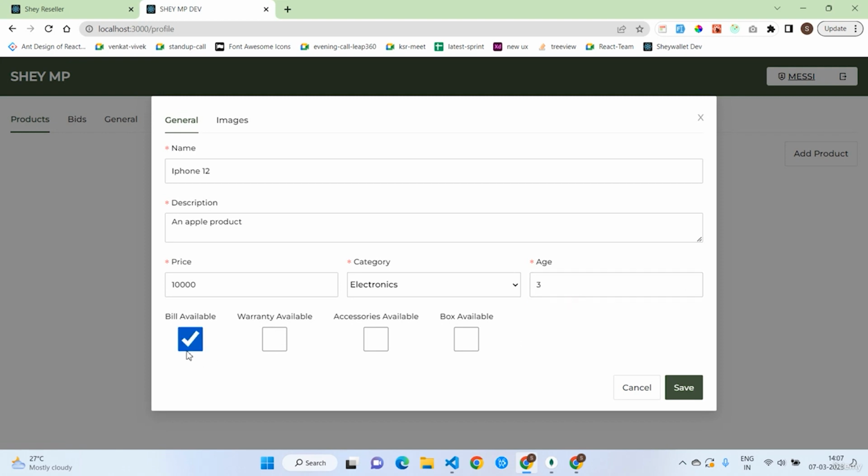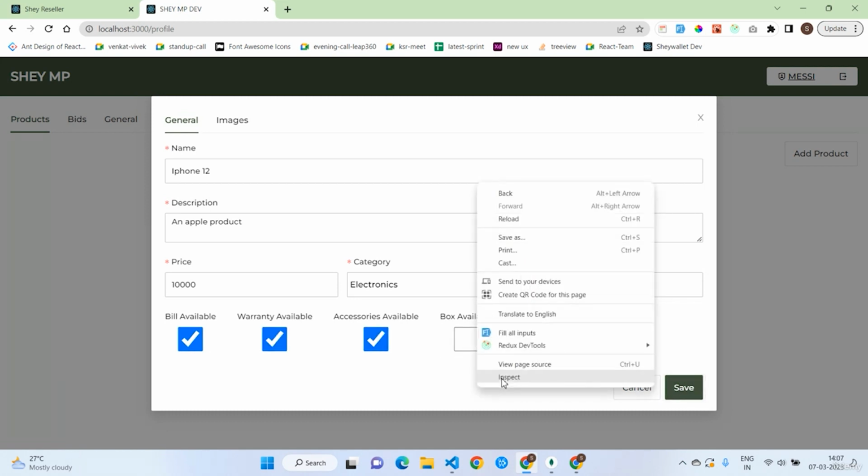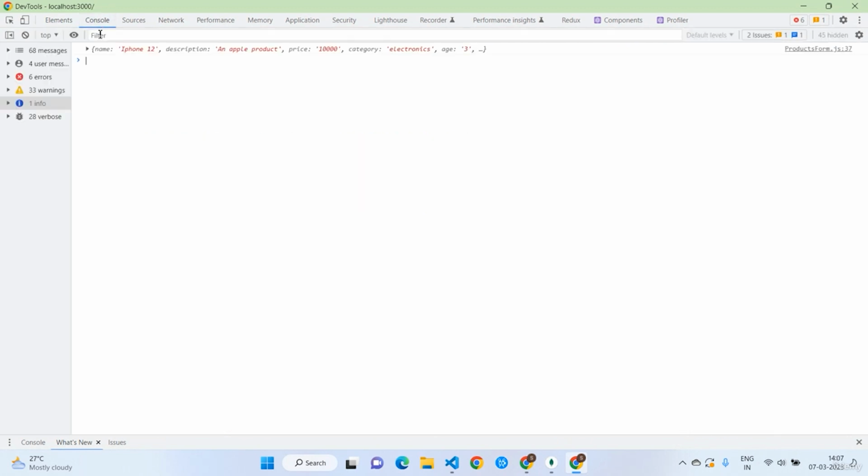Okay, and I have bill, warranty, accessories. Let's click on the save and go to the console. Yes. Okay, so you have accessories available empty string, age empty string, bill available false, bill box available. So the additional things are not working as expected. Remaining everything is okay. Price, name, description, category, all the things are okay.